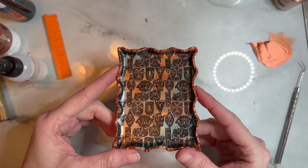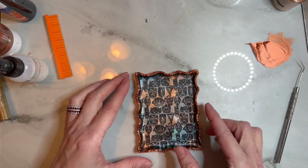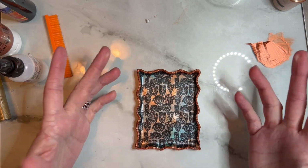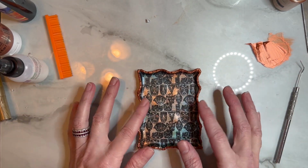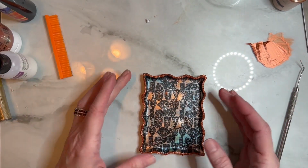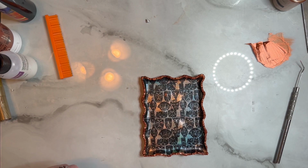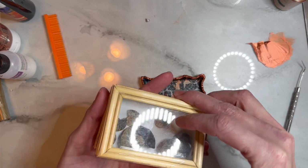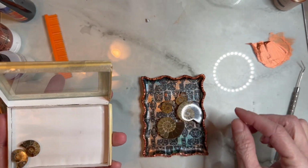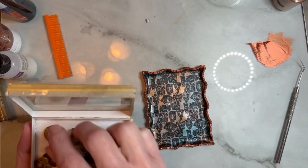And our piece is complete. Look how beautiful. Absolutely gorgeous. A very simple, easy to do project. Took really no time at all. The longest was putting it in the oven. And it is a great piece. It's flexible, so if you drop it, it's not going to break. I love this. You could put any kind of earrings or little, here I have these. You could set little gemstones or anything you want in this and just put it on your side table, and you have a gorgeous piece.